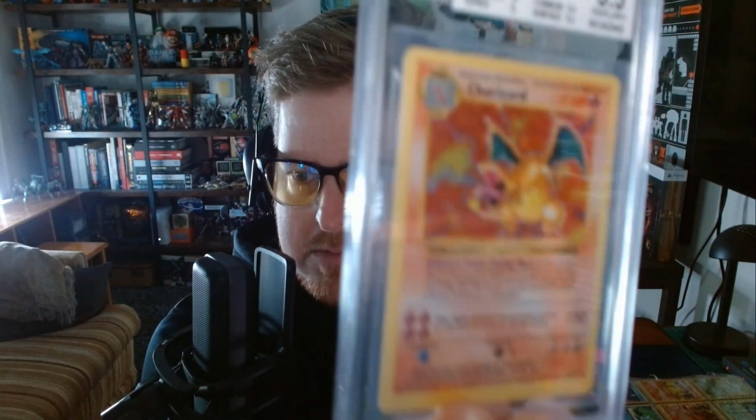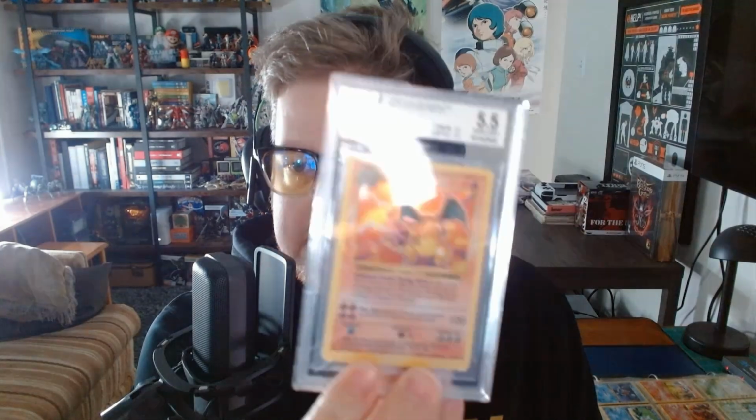So the first one, I guess we'll just get it out of the way. I've got a Charizard here. It is not a first edition. It is a shadowless, which matters, I suppose. Here, camera there, yeah. Holo Charizard, he's there. As you can see, it's a 5.5 from Beckett, which isn't PSA, which I guess matters. I don't know. It's fine. It's not amazing, but it's fine.